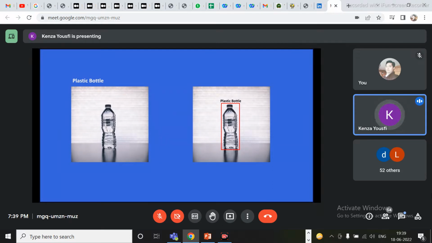But then, if we move to the second part of the definition, it tells us that we need to know where an object is in an image, and this is only present in the second image. And if you're curious, the first example could actually be a case of image classification, where our goal would be to recognize what an image represents.